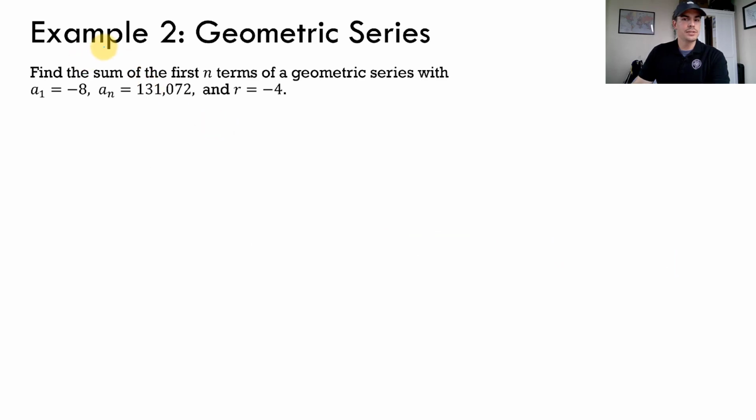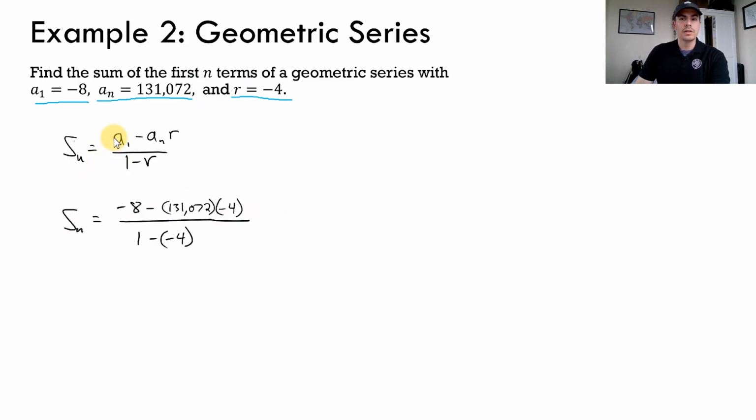Okay, example 2, geometric series. Finding the sum of the first n terms of a geometric series. Okay, so I'm given a sub 1, and I'm given a sub n, and I'm given my r value, and I need to find the sum of the first n terms. So now we want to use our other formula, our second formula, for this.